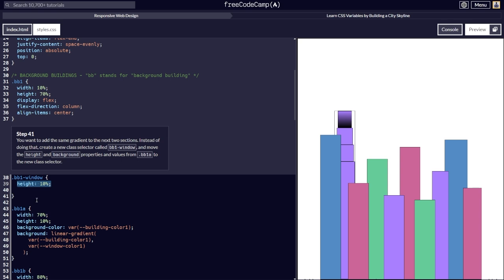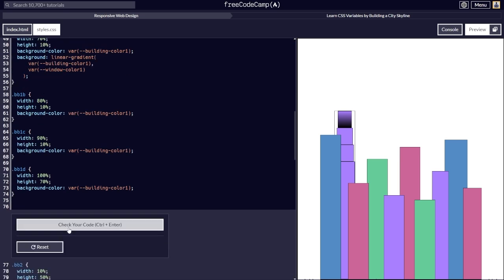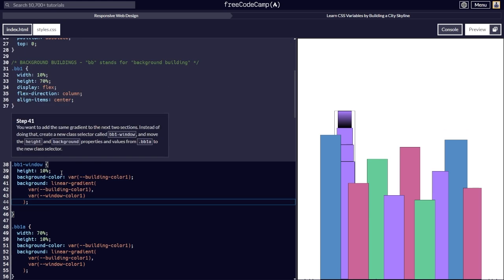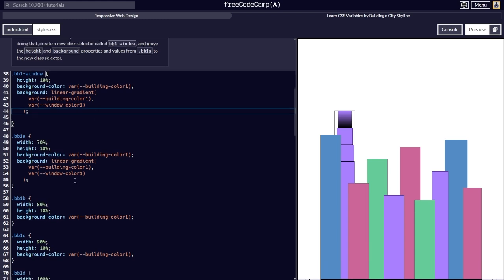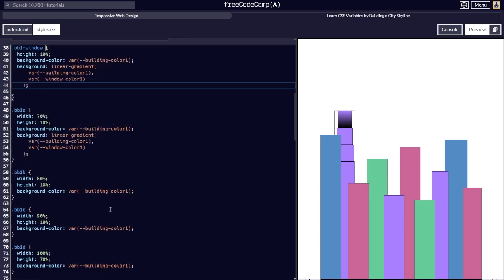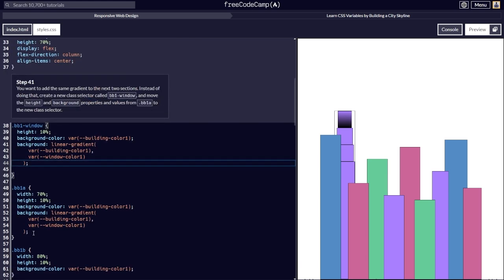Okay, so I could have just done this: copy and paste. Height. What did I do wrong here?